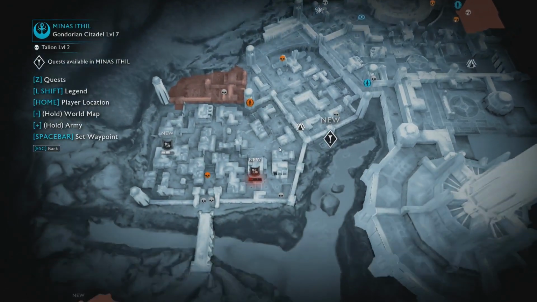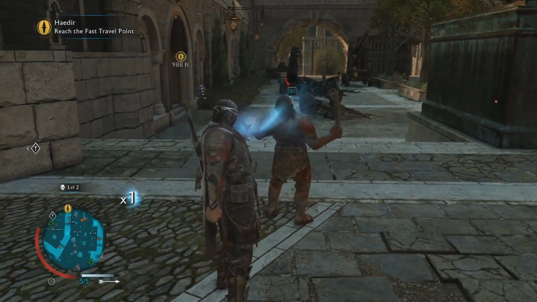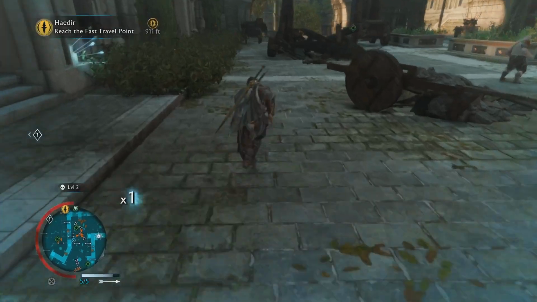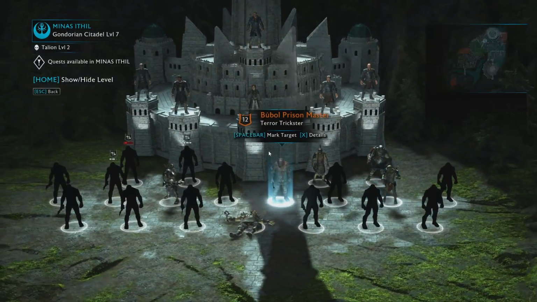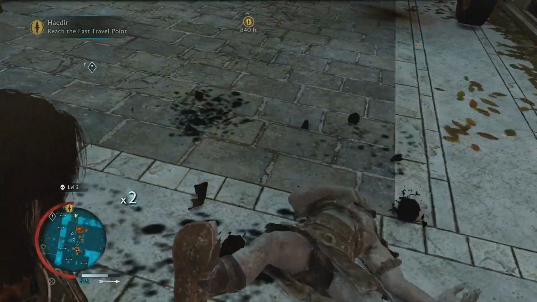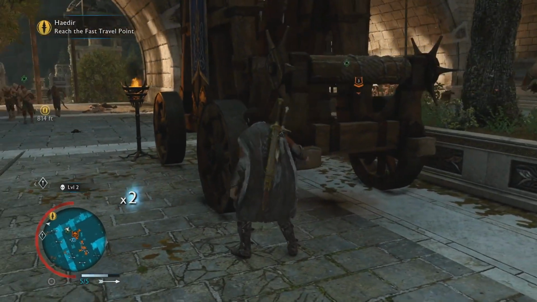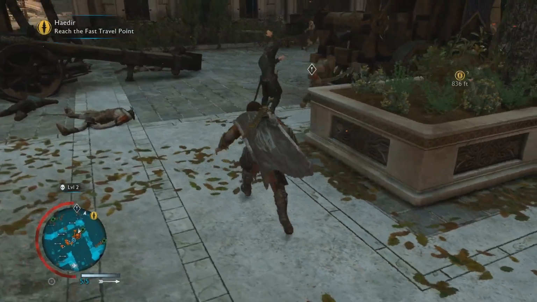Set the waypoint, get the other tower. Need to find some lower level captains. Yeah, absolutely. Funny you should say. But, oh, yeah, Moog. He'll do. Alright, let me just go around this catapult thing. Trebuchet, I think. Oh, where'd he go? No, see. Hold on. Oh, he's over there.